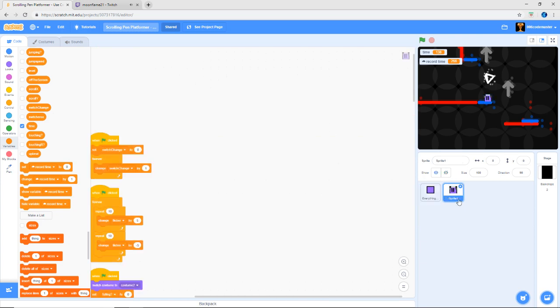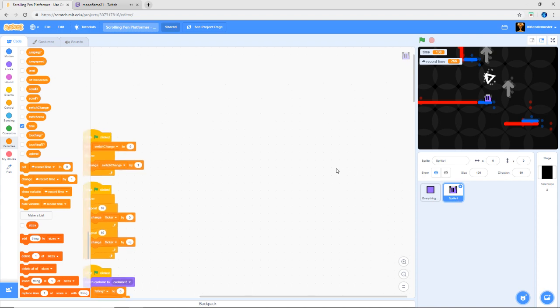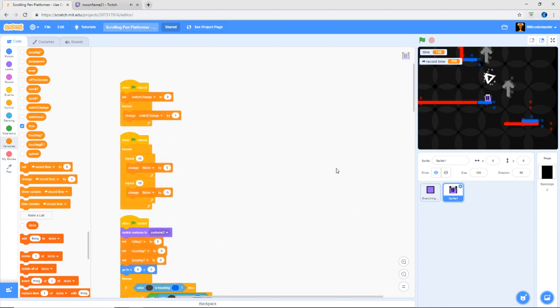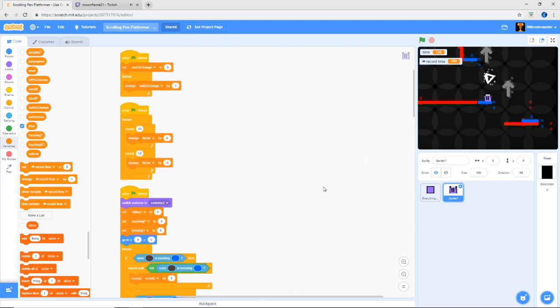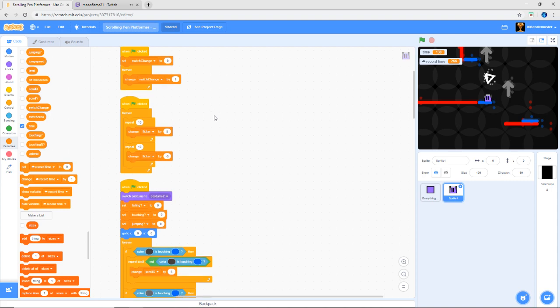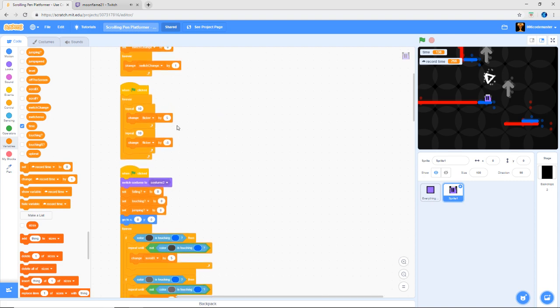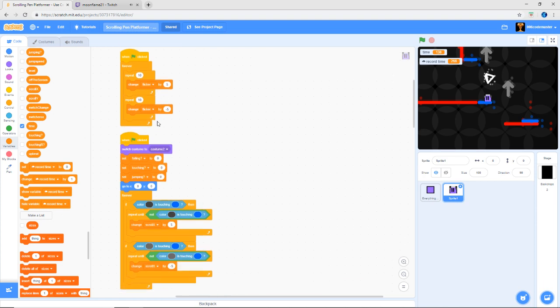Okay, now for all the color detection. You want to make sure you put all your color detection in the actual sprite because your pen can't detect colors. I mean, technically it can, but it will mess up everything. Okay, by the way, that's switch change. Very simple. Continuously goes up forever. That's flicker, as you see. So I demonstrated those with the flashing and the signs and stuff.